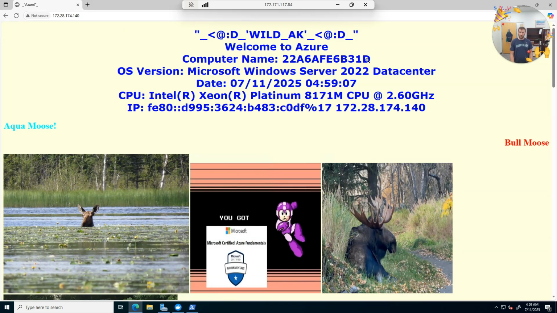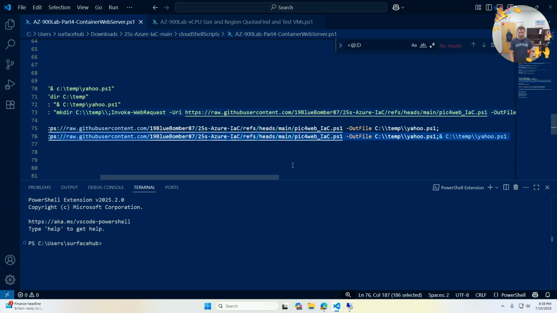And so now here is our container. The computer name is the container, but it thinks it's a Windows Server 2022 Datacenter, and this is its processor and this is its networking information. So that's pretty neat, right? That we were able to do that.